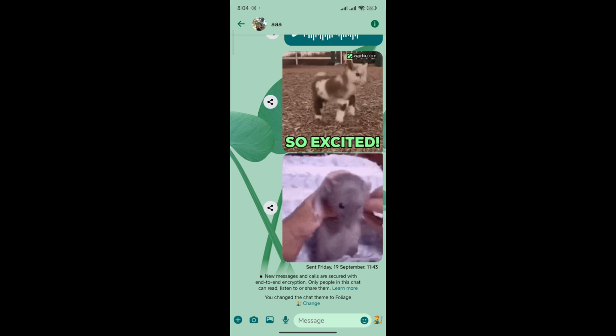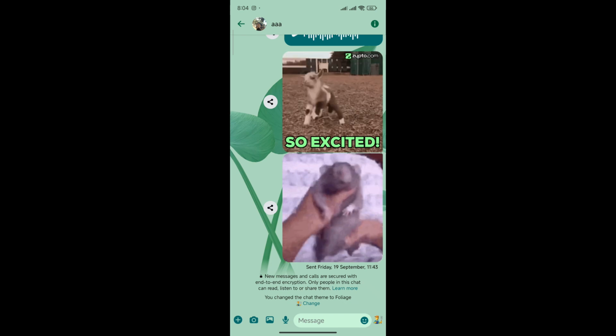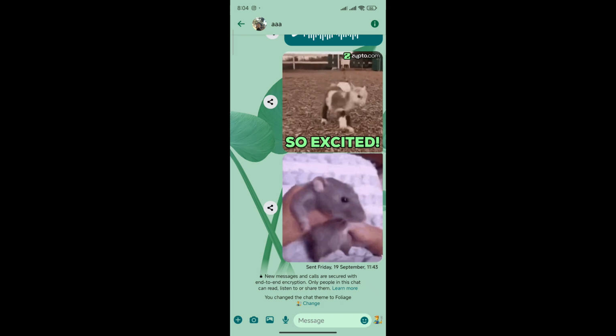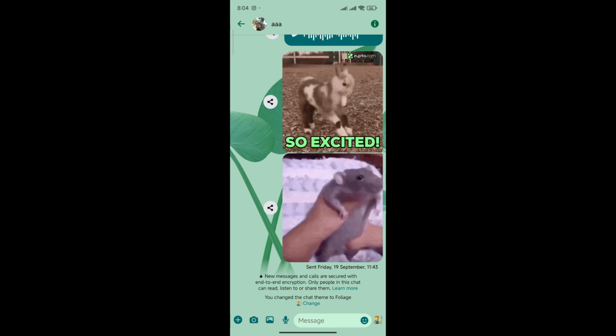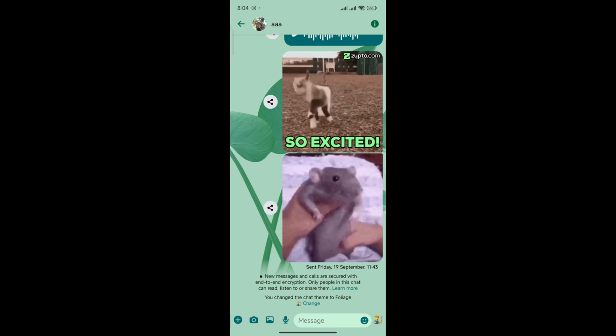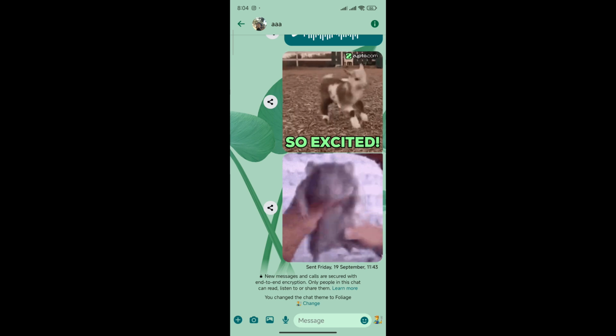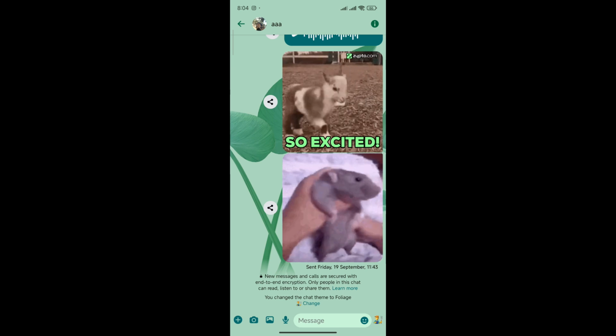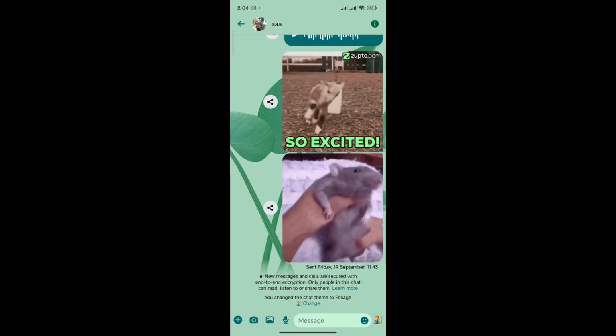Now, first things first, simply open up your Messenger application, and once you have done that, you should be provided with various options. So make sure you are logged in as well. And now, right here, you should be seeing your friends set. So just simply open up your friends set and you should be seeing various interactions and stuff.